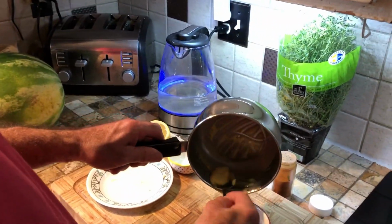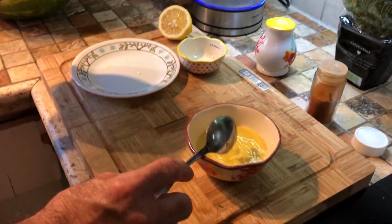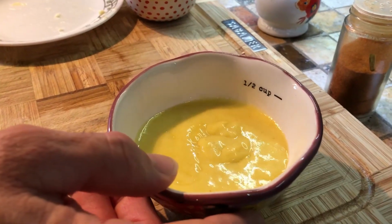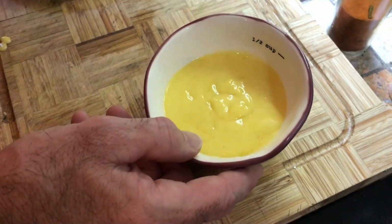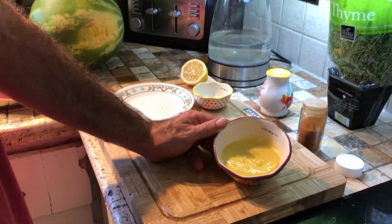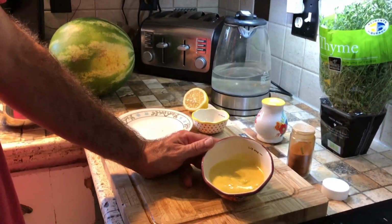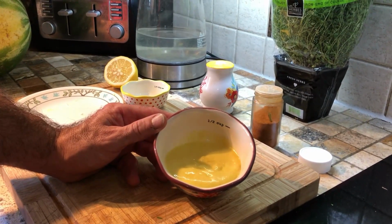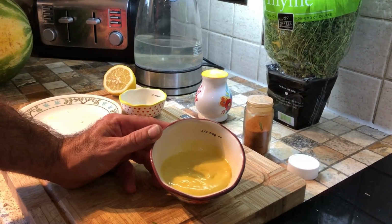If you do put it aside, there you have it, folks. If you do put it aside and leave it on the counter and it thickens up, like I said, add some hot water to it, just maybe a tablespoon at a time, mix it up, and it'll come back into its creamy texture like you want it to have.